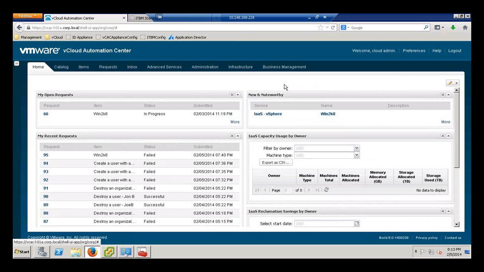They only have the higher versions of the ITBM suite on this matrix right now. So the standard one is actually a different product from an interoperability and a version perspective. The standard is 1.0. The higher ones are like 7 and 8. And so there's nothing out there on the matrix for 7 and 8 with vCAC 6.